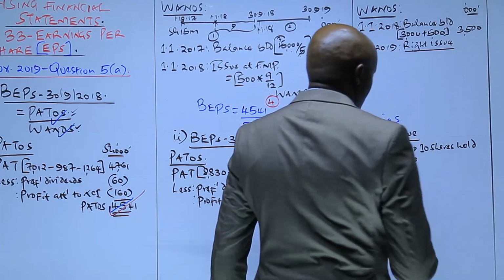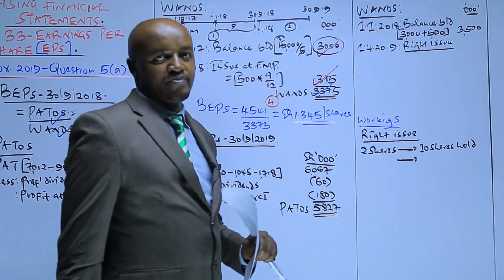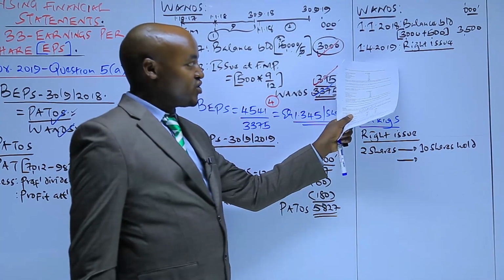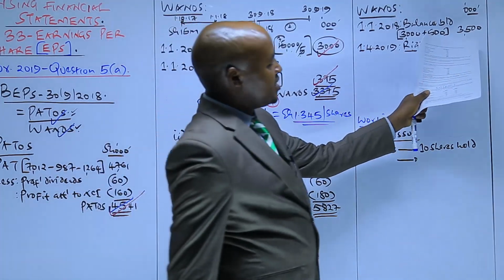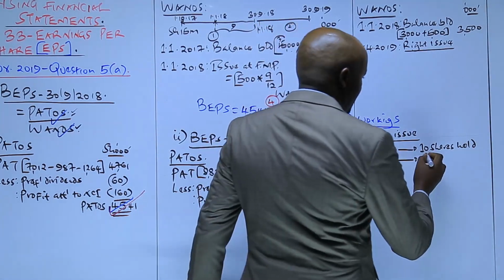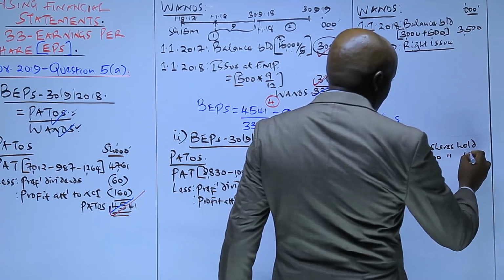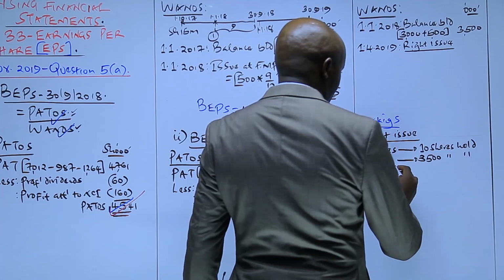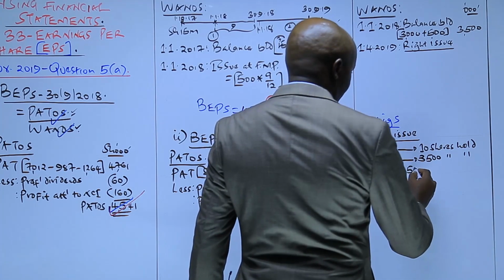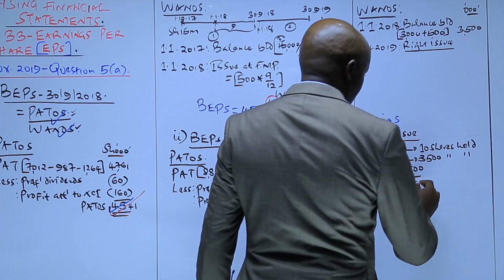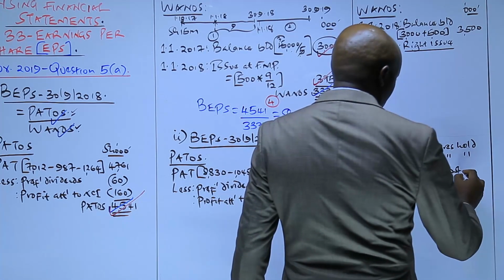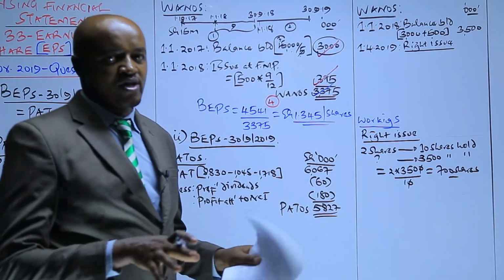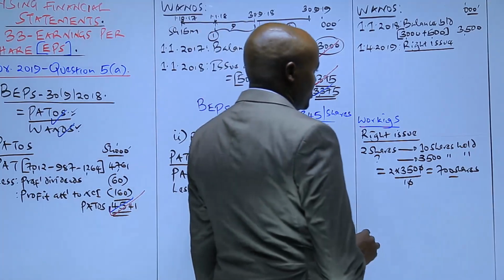So what we need to do is to ask ourselves, before this particular rights issue was made, how many shares were held? And equally, you can't get that in the question, you can only get that from your computation. So before this rights issue was made, you can see the shares which were held or which had been issued by the company were 3,500. So those are the shares which were held. So we need to determine how many shares were issued during the rights issue. We cross multiply, then we divide. 2 times 3,500 divided by 10. So this will give us 700 shares. So these are the shares issued by the company during the rights issue. Those are the shares we are going to split into two components: shares issued at full market price, shares issued free of charge.